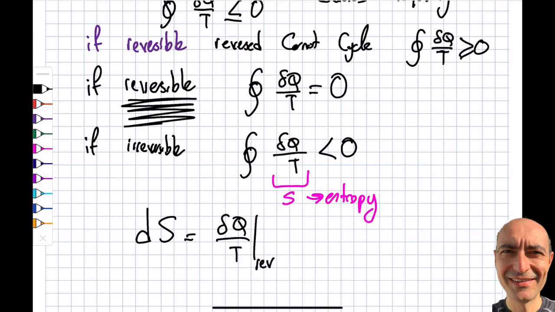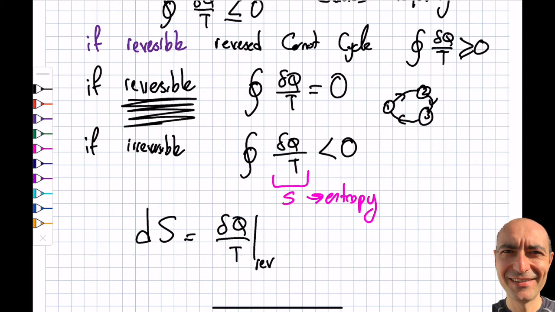I also want to talk about how this entropy is a property. What do I mean by that? If I go through a cycle, let's say I have 1, I have 2, I have 3 over here, and I go back to the original starting point. If I go through the cycle and return to the original state, that means this is a property. Just like in a cycle, internal energy is constant and specific volume is constant, entropy is constant too. So just like that, entropy is a property.